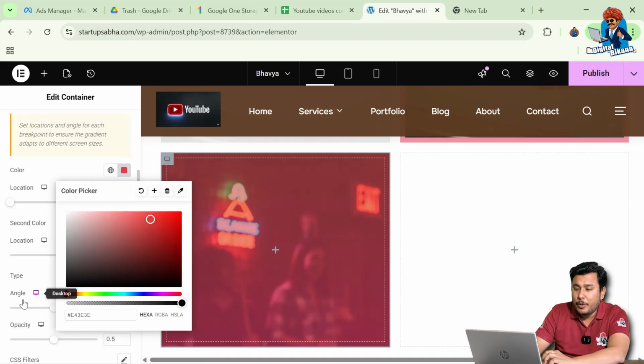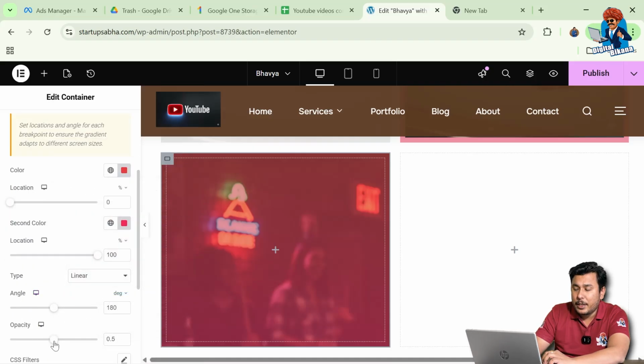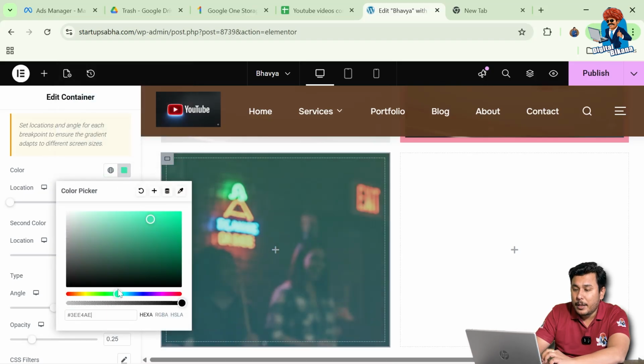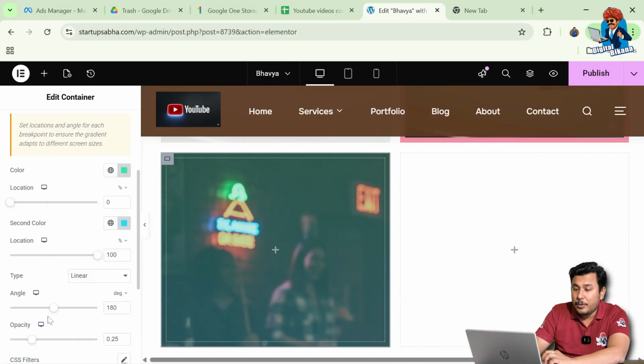Now you can increase or decrease the opacity, and as you can see you can change to whatever color you want. If I want blue color, we can also add blue color, and then you can increase or decrease the opacity.